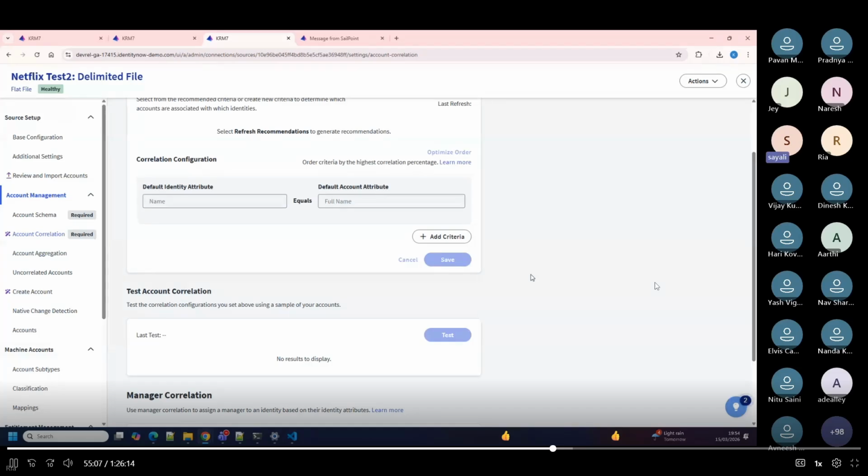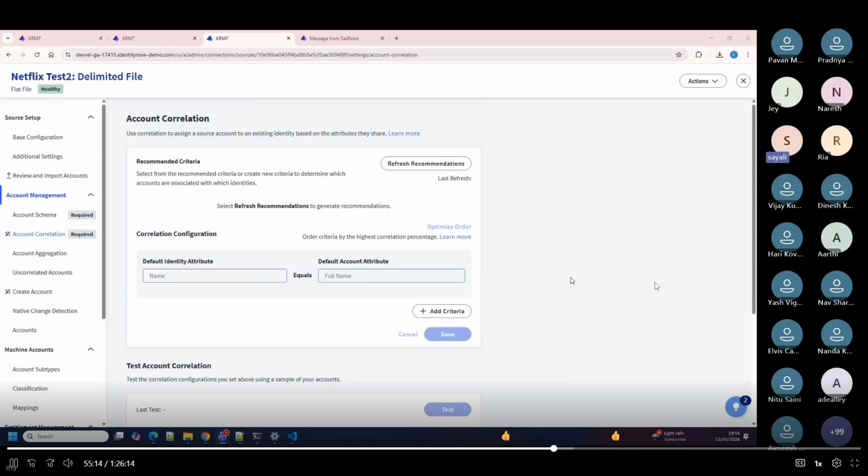Yeah, so here you can see the correlation configuration. So will this be run, or is this in disabled mode? This one. Yeah, this is the default. It's not that you selected it, SailPoint gives it as the default correlation configuration. So if we didn't add criteria, then this will be run, right? Yeah, that's what I have shown you.